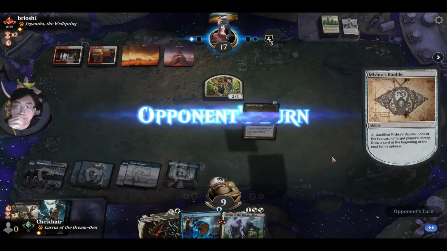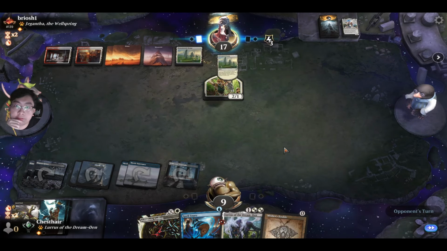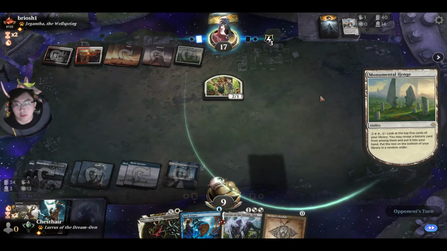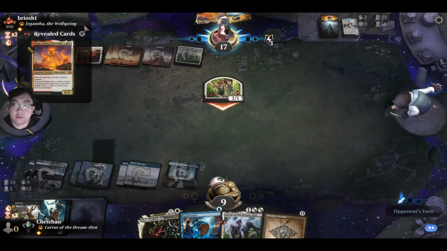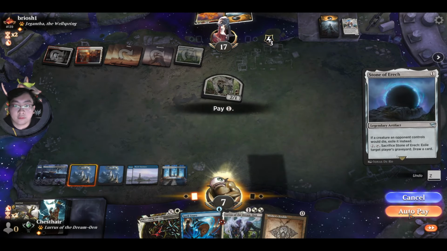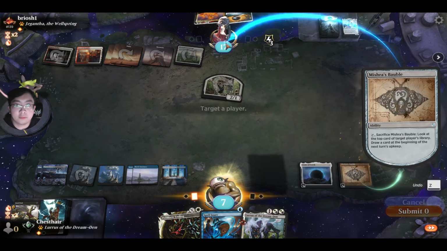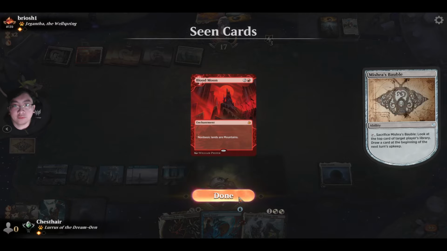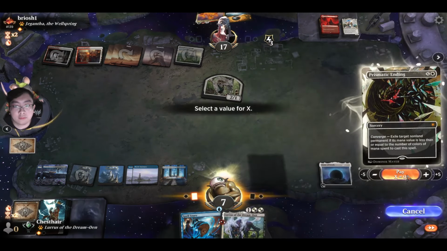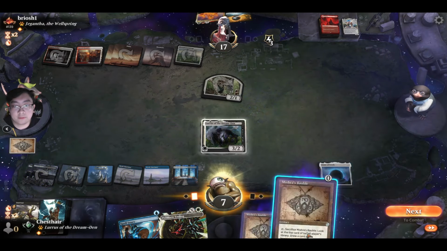Return Lurrus. I know they're drawing a henge. Stage is actually going to be a problem. A Blood Moon, huh? Guess we're just going to cast Lurrus then.